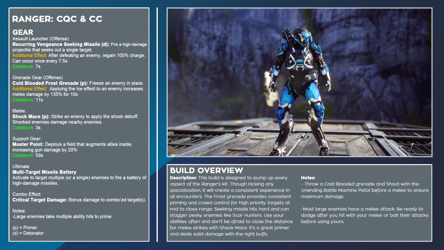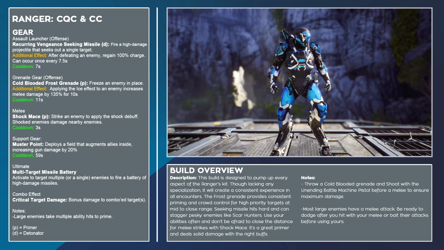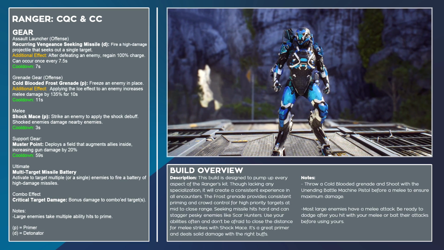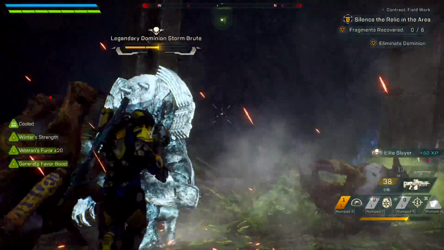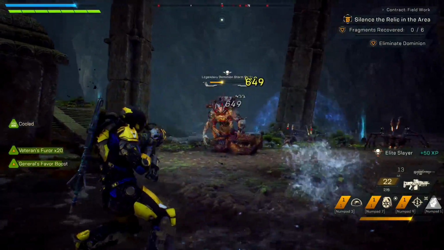When constructing a build in Anthem, I like to start with a single weapon, gear piece, or component as the foundation for the rest of the build. For today's build, it's the Masterwork Frost Grenade Cold-Blooded. This grenade is a primer that applies the ice status to enemies caught in its radius, but it does not deal damage. The Cold-Blooded's additional effect, Winter Strength, grants a buff that increases your melee damage by 135% for 10 seconds whenever the ice effect is applied to a target.